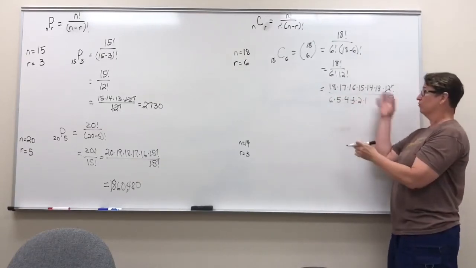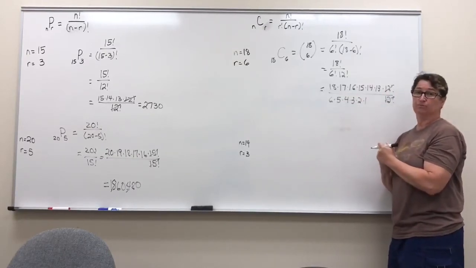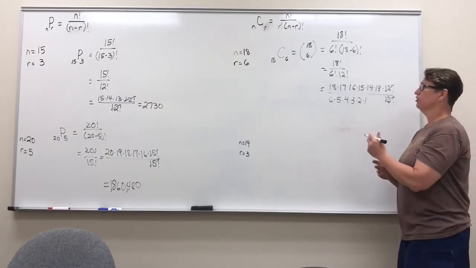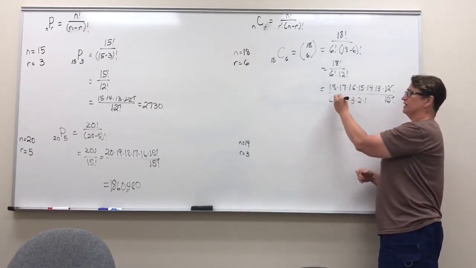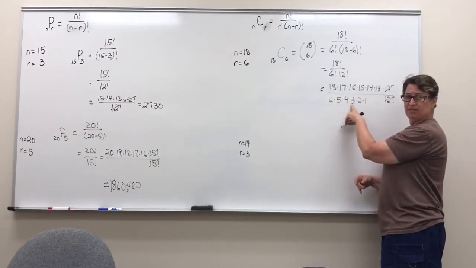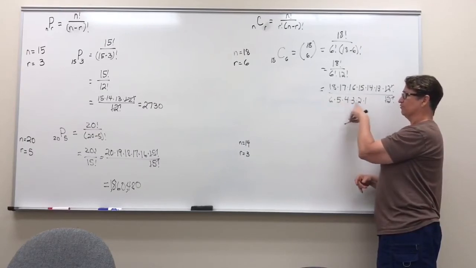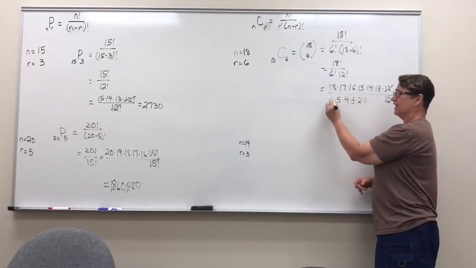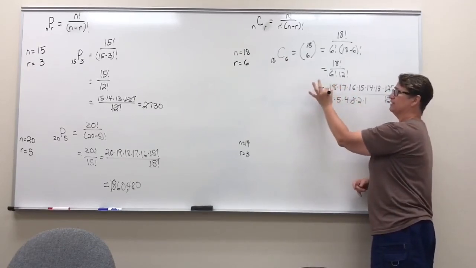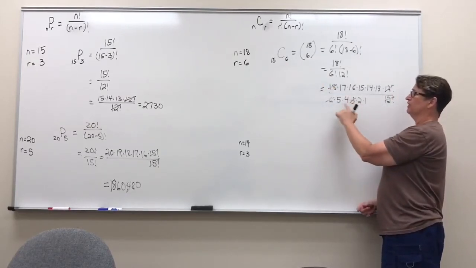So now I could multiply out on top and multiply out on the bottom and then look for ways to simplify at that point. Or I could just simplify it to begin with. So I'm going to do that. I'm going to look for ways to simplify it. Notice that 6 times 3 is equal to 18. So instead of writing this whole thing, I could have written 18 times 5 times 4 times 2 times 1. So I'm going to take the 6 and the 3, which equals 18, and this 18, and divide those out to make it 1.